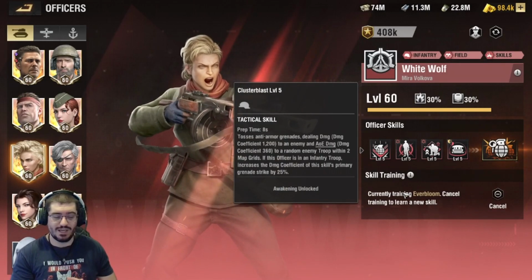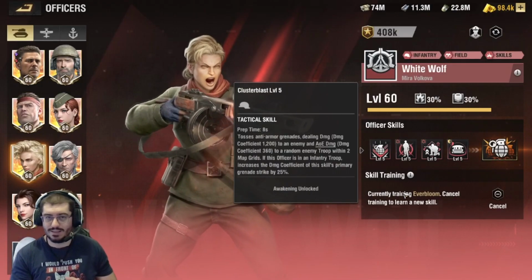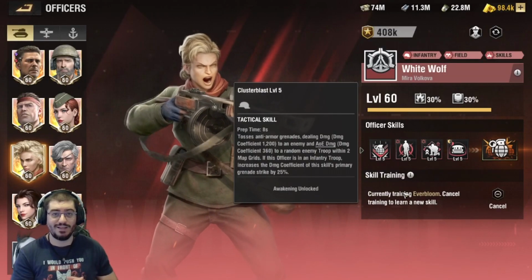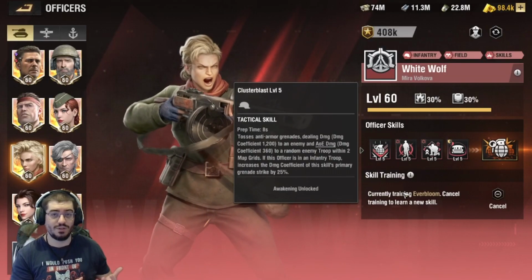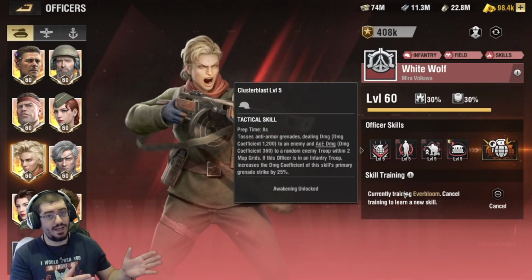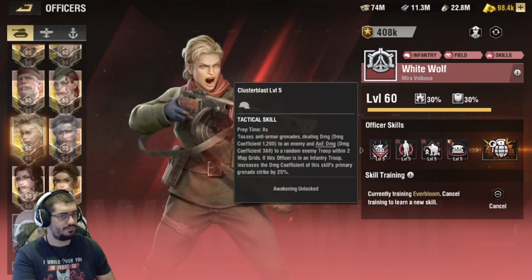If this officer is in an infantry troop, the damage coefficient of the primary skill is increased by 25%. So we're going to have a decent amount of damage output from this officer. And we're going to be able to hit an adjacent target, which is very, very important.